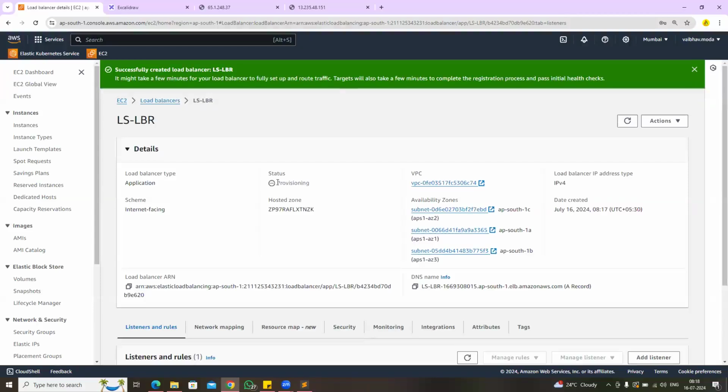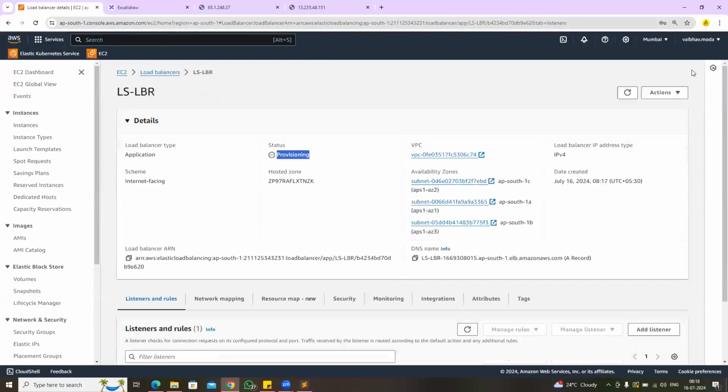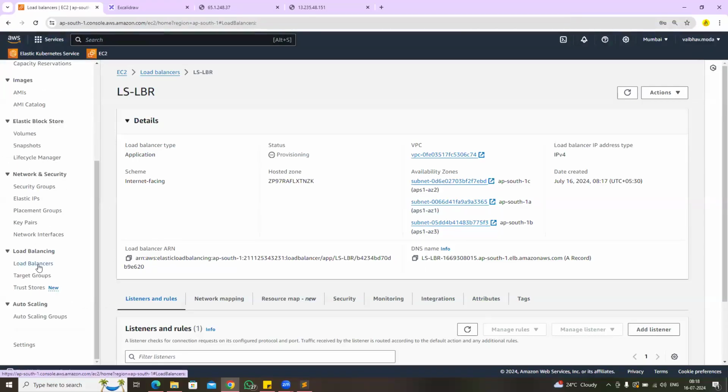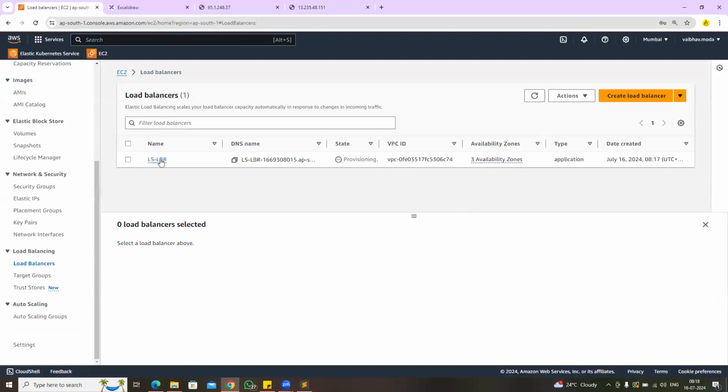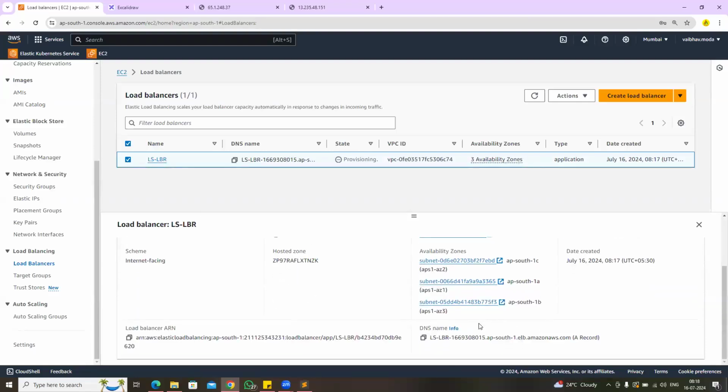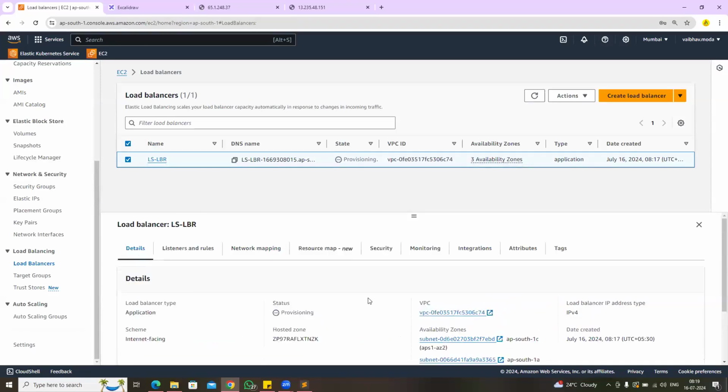I'm waiting for the status to be active. Then we can access this load balancer using its DNS. If you go to the load balancer's concept, earlier there is no load balancer. Currently one load balancer is provisioning, nothing but it is getting created. If you select the load balancer, it will show you the details of that and it will show you the DNS of that. Currently the state is provisioning.